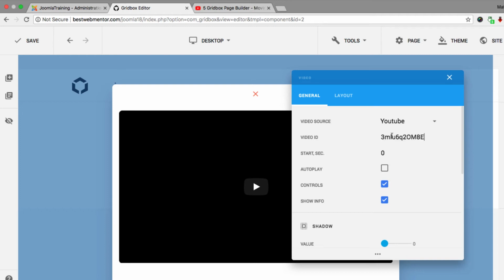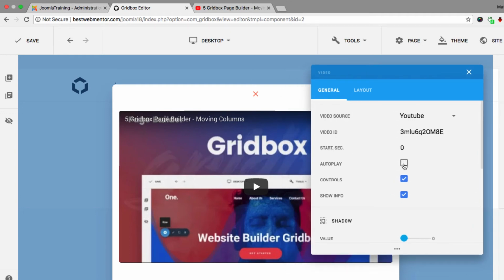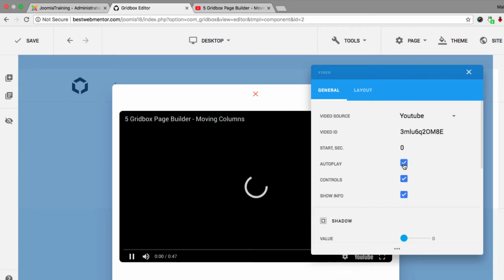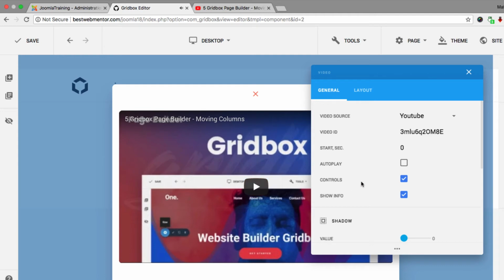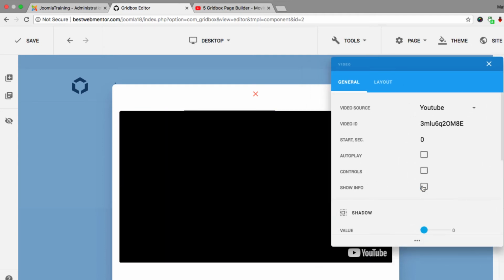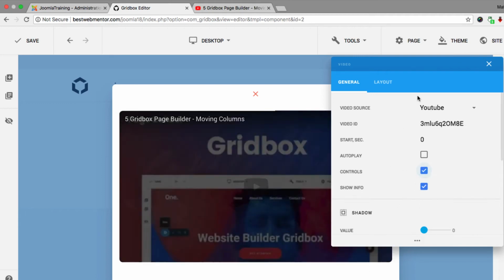You copy and paste. So if you're on Vimeo, you do the exact same thing, and this is where you want to set the start and how many seconds. And you have the option too to select, do you want this to autoplay? So if I choose autoplay, it's going to automatically start to play. You can choose controls. Do you want to hide the controls? It's going to hide it. And I'm going to take the show info off, and it's going to have just that YouTube brand in there. So I'm going to keep this too for now.